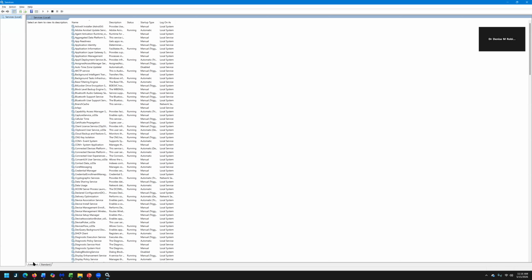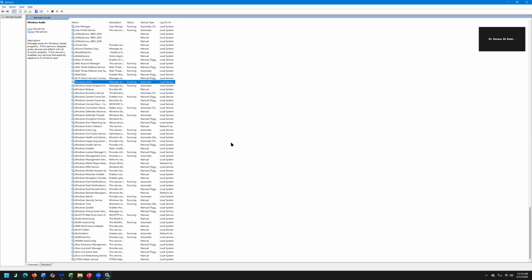And here we go. The fastest way to do this is just Control F and type in Windows Service. I don't type the whole word, so I'm just going to do a Control F. And I love that. Okay, tab over or click on the middle of your screen. If your mouse is set up when you're a screen reader user, you can do a caps lock 8 and immediately go there.